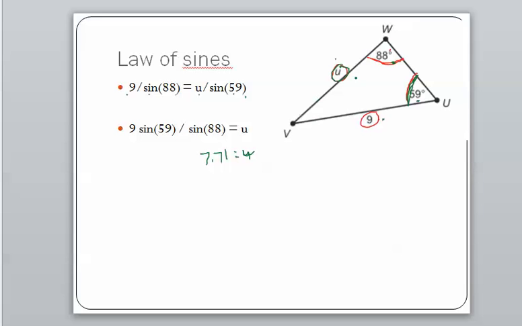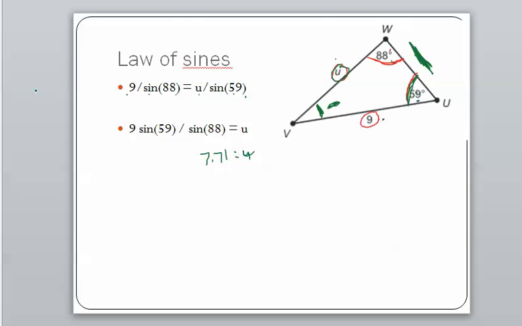Now, we know that we can find this other angle over here, can't we? All we've got to do is add these two together and subtract from 180. We can find this other angle right there. And then we can do the same thing to find UW, this distance over here. Use that law of sines again. Can't use the Pythagorean theorem. Why not? Because it's not a right triangle. Don't have a right angle in there anywhere. But it is something we can do.